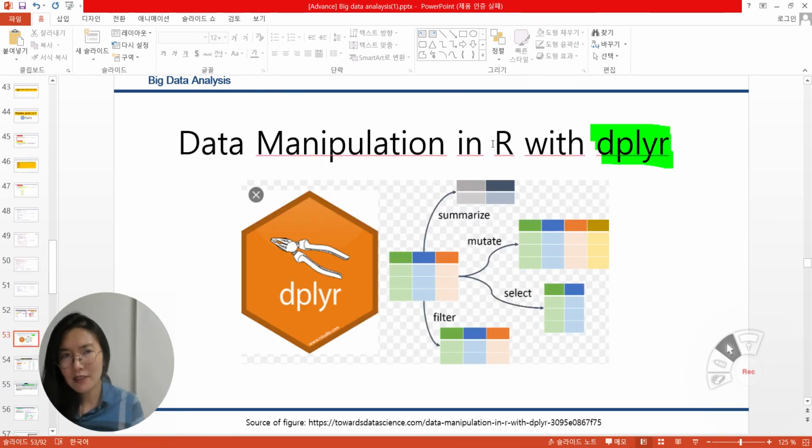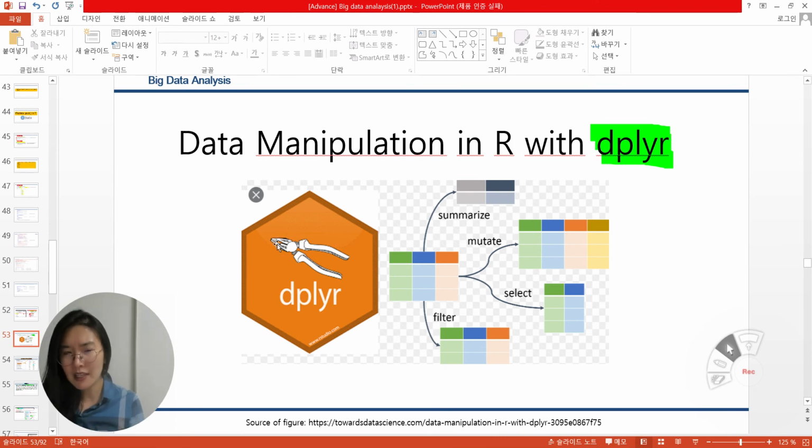For that, as I already mentioned, the dplyr R package is very famous and common. When you look at the shape of this tool, we can control many kinds of elements with it, right?